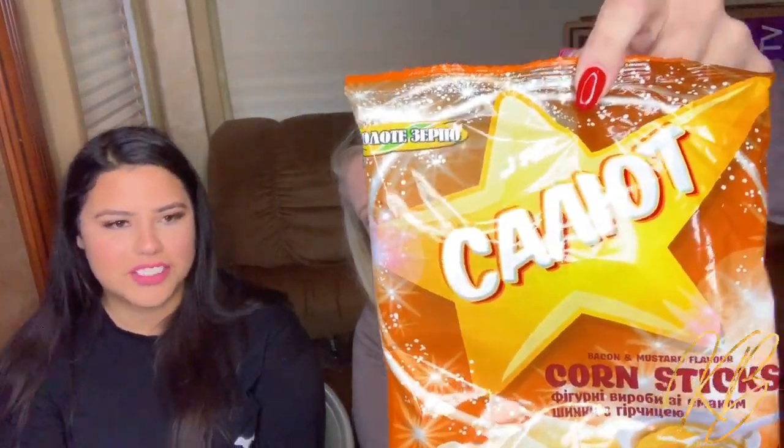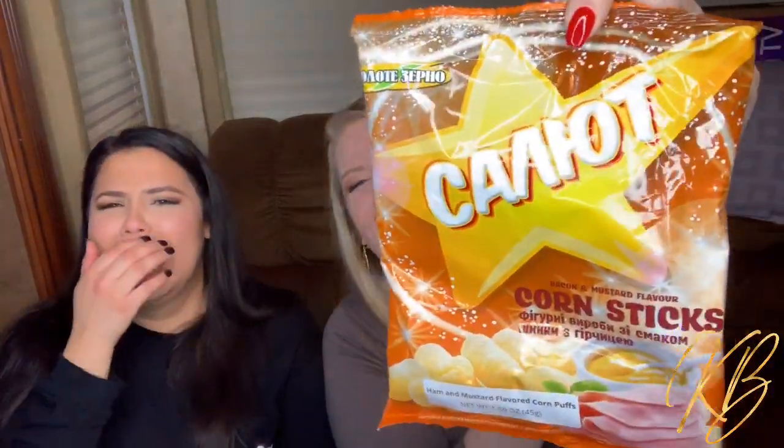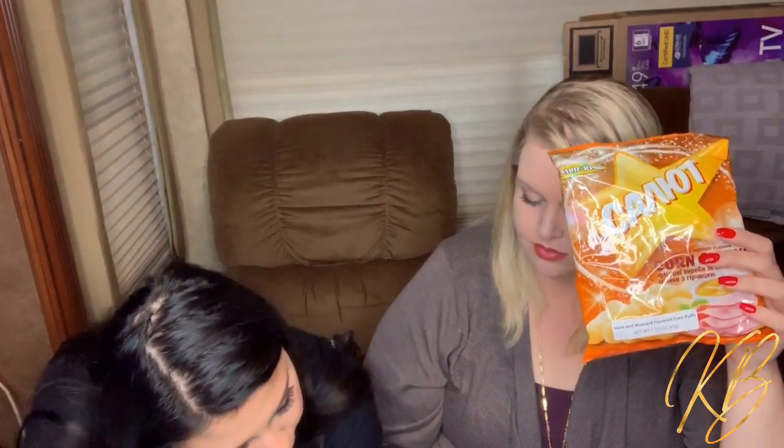This is probably not how you pronounce it, but salute. Ham and mustard puffs. And this is coming in the biggest bag we got. This is kind of huge. It's almost as big as my face. And I just want to learn how to say all that. I don't know how this C became an S. It looks like can hot, but it's really salute. Maybe this upside down V is an L, and the C is pronounced like an S. So, ham and mustard flavored corn puffs.